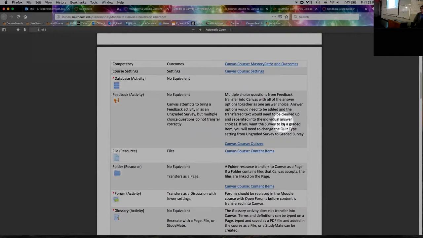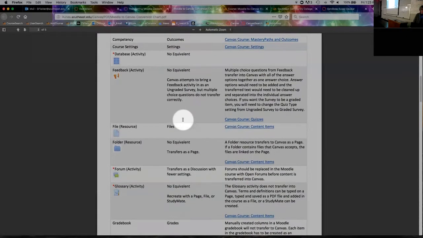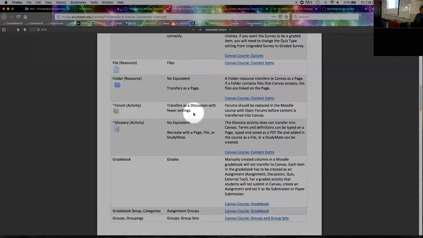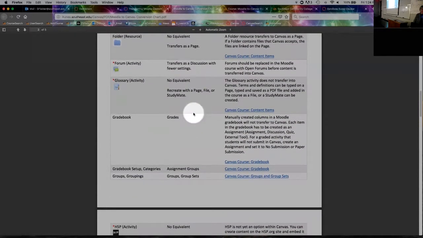She explained to you what you can do instead, or tried to offer alternatives and other ideas. Files are still files. Folder. If you use that folder and stick stuff in a folder in your course, no equivalent. Each item in your folder will become a separate page. So I would say that it might not be a bad idea to curl up with this document first before you go a whole lot further in the process.